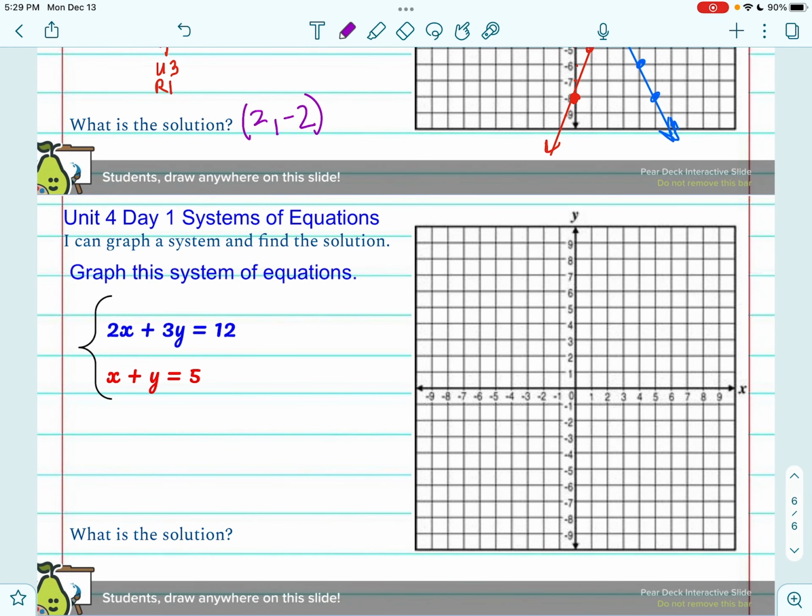This is our last example. You should hit pause and then restart and see if you get the same answer as me. So this blue one's in standard form, so I'm going to plug in 0 for x. Okay, when I do that, kind of goes away, right? Because 2 times 0 is 0. And to solve for y, I would divide by 3 and get 4. When I plug in 0 for y, this part goes away, it turns to 0, and I divide and I get 6. Okay, so I'm going to graph these. Over 0, up 4, over 6, up 0. Okay, and then you're going to use your straight line tool the best you can, like me.